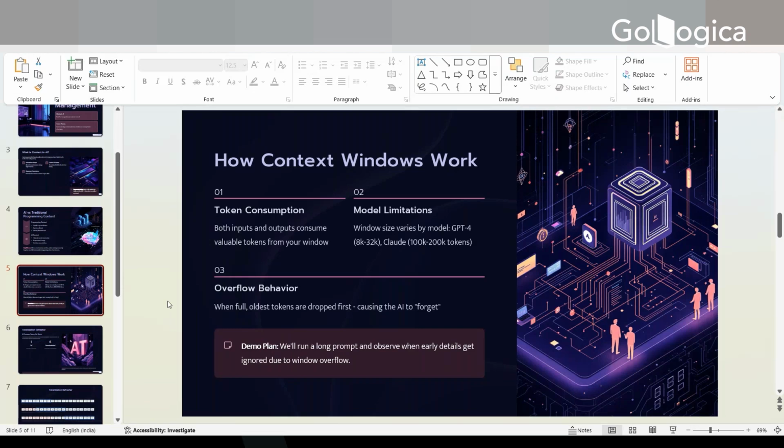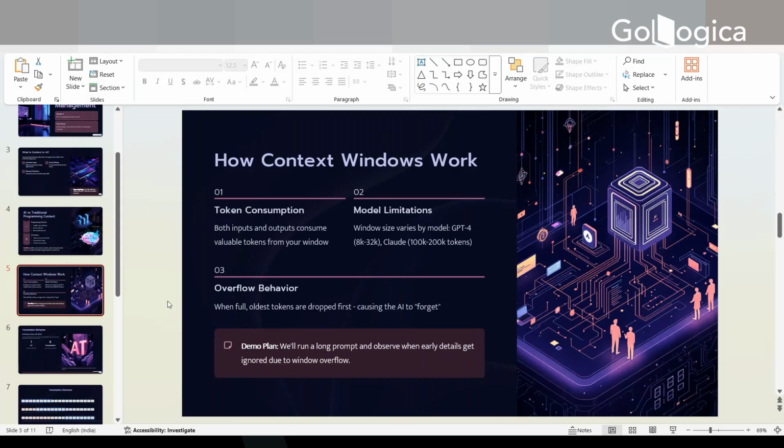When we saw the persona prompt, like assume you are a university professor or a research person, if we do that in the first prompt itself and the token window overflows, the first thing the AI model forgets is the persona.